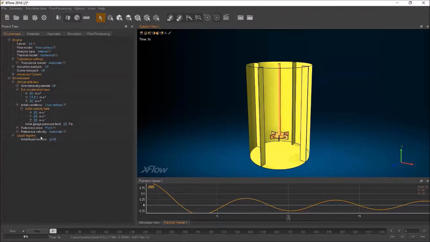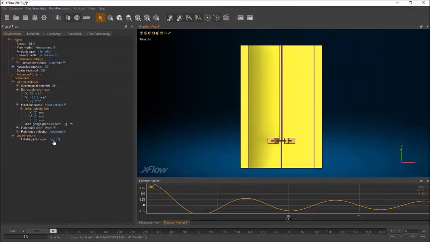The new thing in initialization for free surface flows will be the liquid region. You have to say, where is my liquid initially in my domain? Do I have everything filled with liquid, nothing filled with liquid, just some part filled with liquid? I can just define that through a function. In that case, we're going to take a height of, for instance, 0.57 meter, and that low y is less than 0.57 meter, means that my liquid is going to be, it's a Boolean function, in that area.